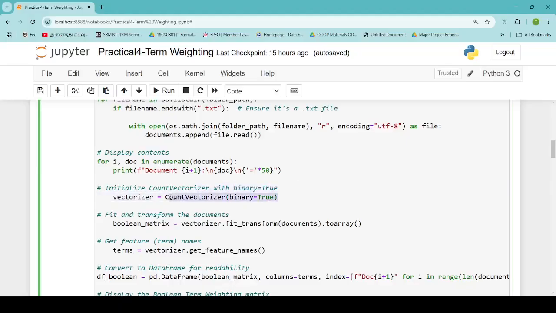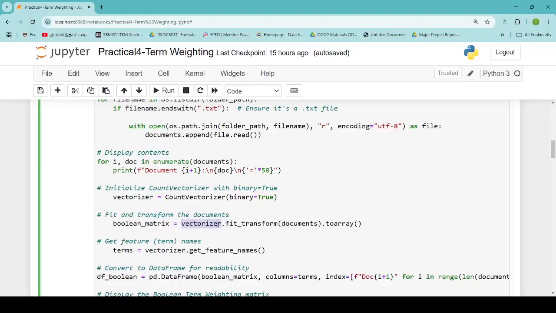We initialize this to a variable, vectorizer, which is an object. The vectorizer object is identified as a CountVectorizer, which is going to be a collection of words, or a bag of words.